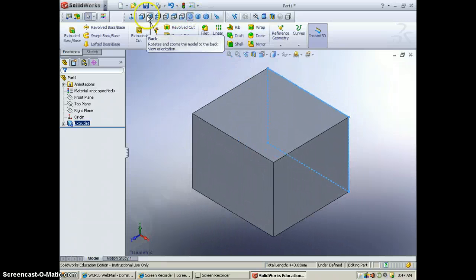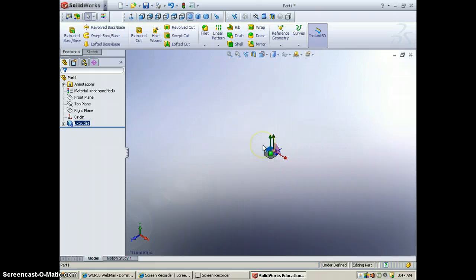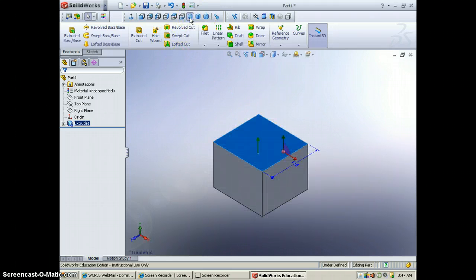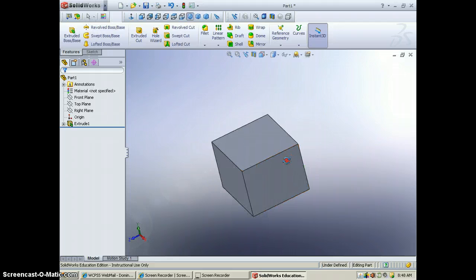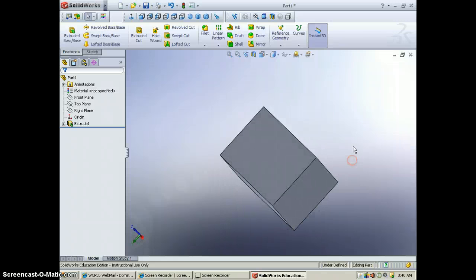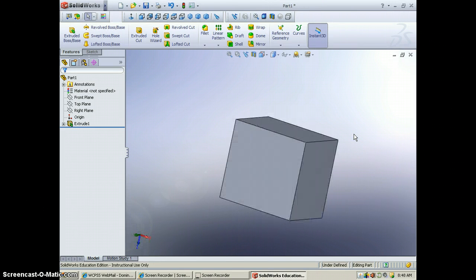Not only can I use this though, I can also take my scroll wheel on my mouse. I might have to click it first and scroll in and out. Sometimes people do that and they lose it and they can't find it anymore. If you do that, you can come back up here and click on one of these and they'll come back for you. I can also take my scroll wheel and click it and hold it, and then I can spin this around. I can also take my arrow keys on my keyboard and spin it around as well and move this around.